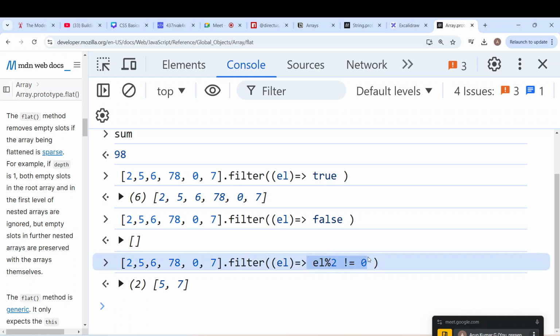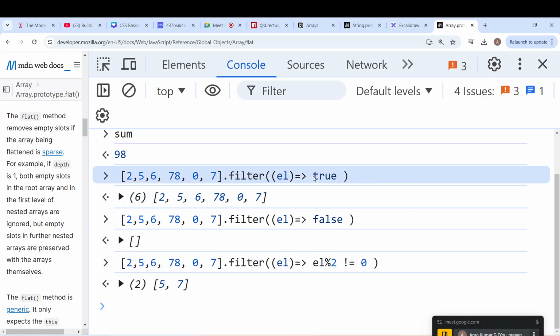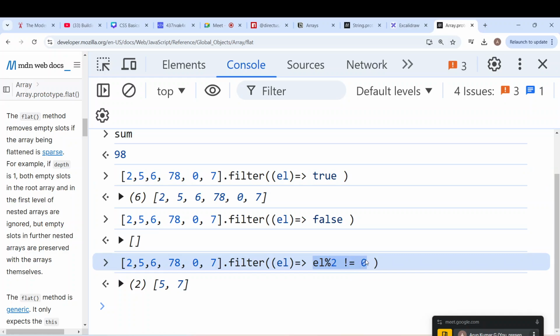But at the core, how the filter works: if you return true, you will see all the elements. If you return false, none of the elements will be in the output. Now I am returning a custom condition where, instead of all the elements, I only want certain elements which pass this condition.